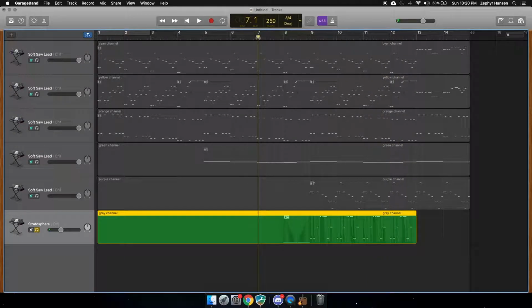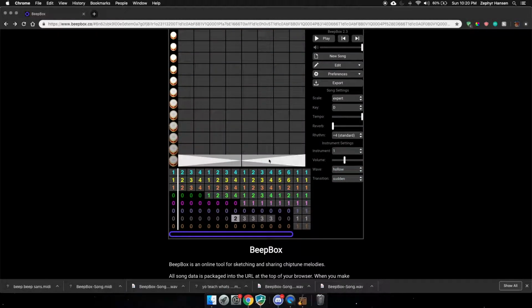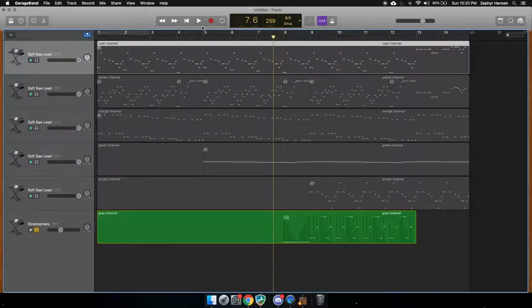Okay, that sounds kind of cool, but it's not supposed to. So that's what it'll do. It'll try to turn it into a tune. That's because it's labeled as a tune on here. I'm just repeating it over and over because I actually kind of like it.